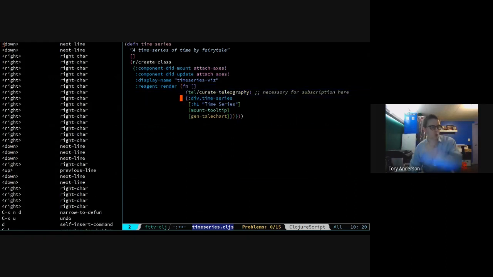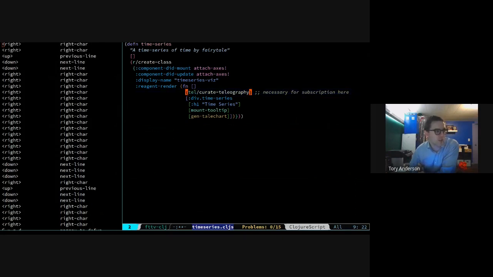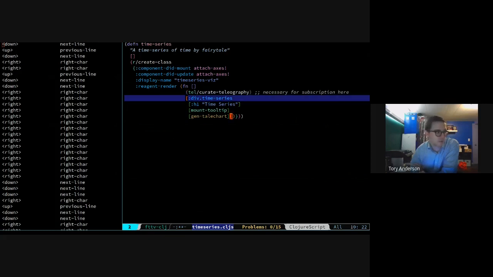Remember that in Clojure functions, there's no return statement. They just always return the last thing in them. So it operates a function first. So it does this thing that is going to update the time series according to the filters or whatever. So if I said only show me adventures, this is going to make sure that happens. So that is not related to the visualization, but it needs to be in line here. So then we forget that it's not part of the return. It's a side effect. And then here's the return.